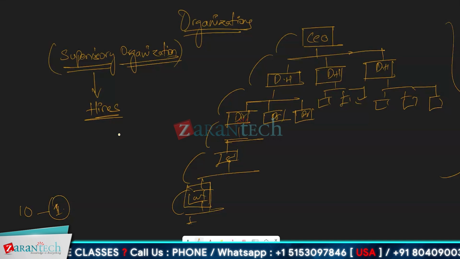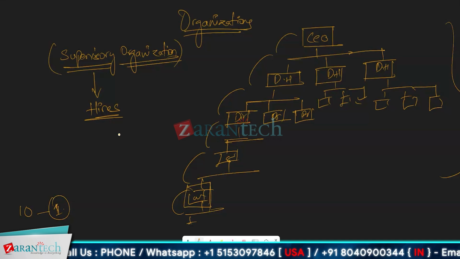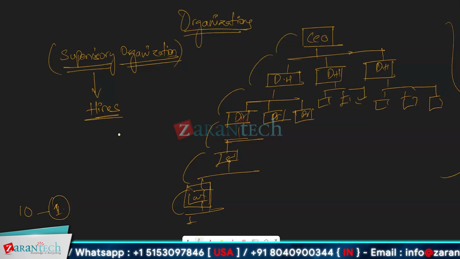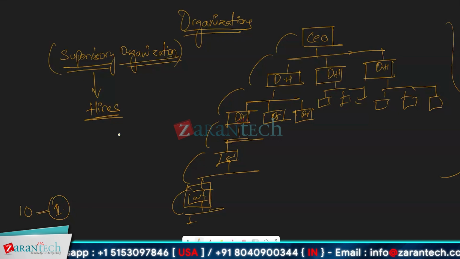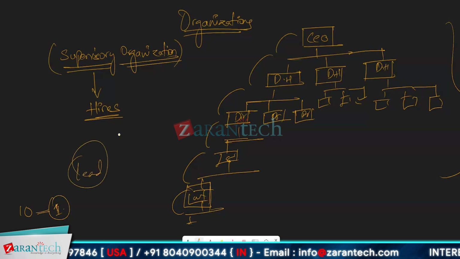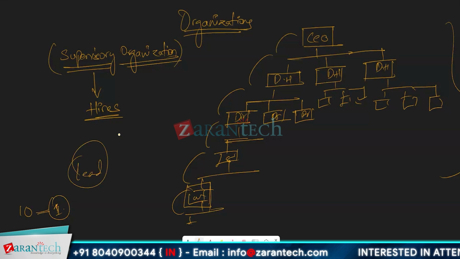Now some companies have a very different way of defining what exactly a manager is. There is a difference between a manager and a lead. A lead is not a manager. A manager is somebody who manages an employee or a group of employees. A lead might be leading a few employees, but that doesn't make that person a manager.